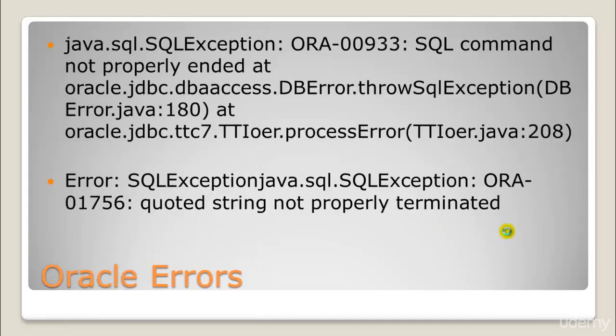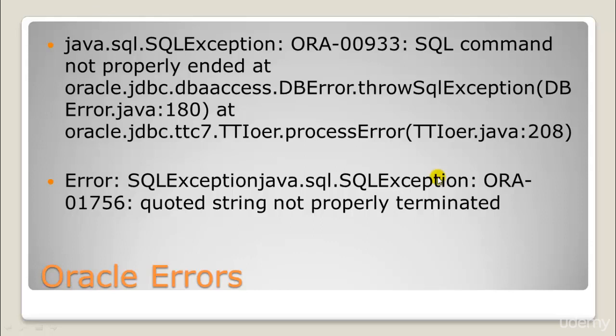Then we have the Java SQL exception, SQL command not properly ended, at Oracle JDBC database, and yeah, SQLException Java Oracle. Okay, perfect. Quoted string not properly terminated. This means that the command was not properly terminated. For example, if you have used C++ or C before, then you know that you always need to put a semicolon at the end for the specific command to end.